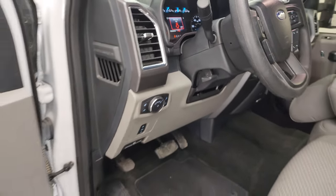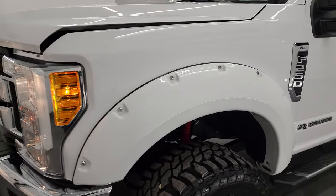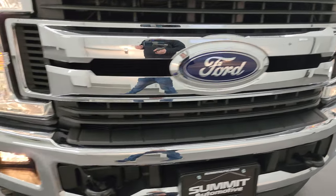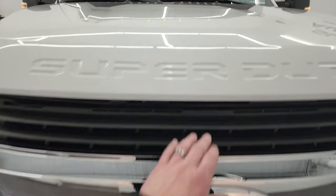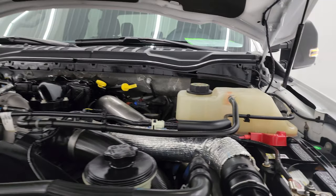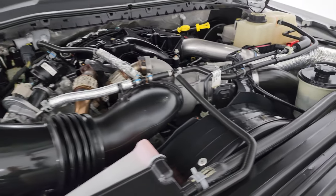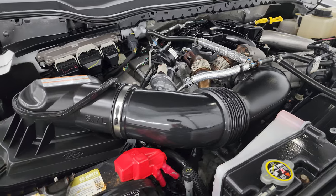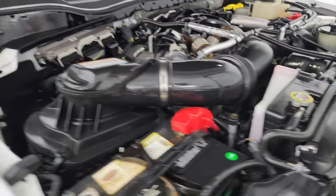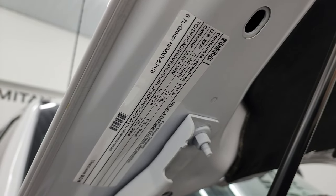I would personally like to thank you for checking out the video today. Hopefully from this HD video you've been able to verify the quality, condition, options, and cleanliness of this truck all the way around — probably one of the cleanest 2017 F-250s we have on the lot. Under the hood we have the 6.7 liter Power Stroke diesel engine — very clean, runs very smooth. This truck has been fully safety inspected by our service shop, has a fresh oil and filter change, all the fluids have been checked and topped off, and it is 100% ready to go. There's the emissions sticker.